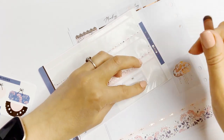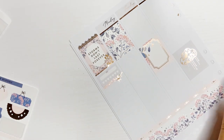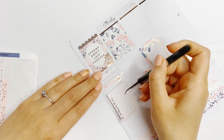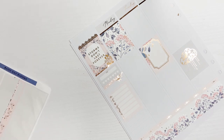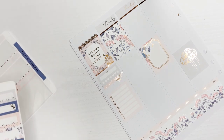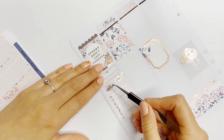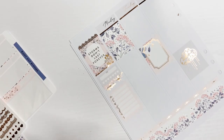And then this cute little thing that I'm popping down is my habit tracker from the kit itself, along with some really pretty botanicals from Letters to Apollo. I also have some from Christine's Studio that I use in this kit, as well as one more set, Simply Beautiful Plans, I believe. Oh, and Honey Inked. I have a mix of all four of them going on in there right now, so you'll see them throughout the spread. So I'm just popping down some little extra bling.